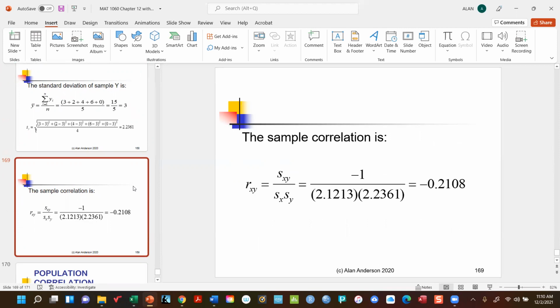look at that. It's just as we thought. It's a very weak negative correlation. The relationship is weak, but negative. And again, now it's easy to tell by looking at that -0.21 as opposed to this -1. The -0.21, the correlation coefficient, makes it easy to tell that this is not only a negative relationship, but a very weak one. And that's why the correlation is typically preferred to the covariance measure.